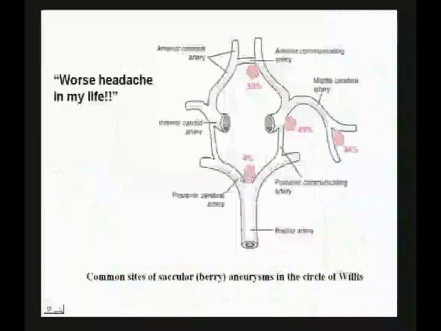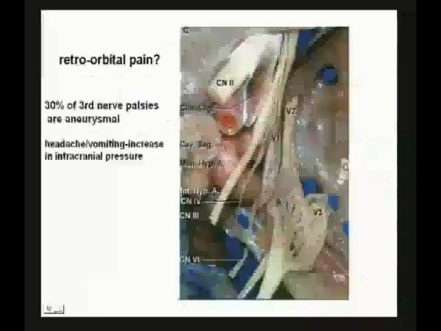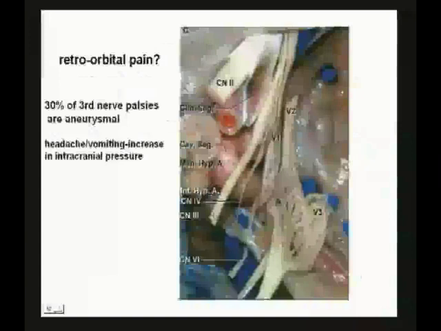If this aneurysm bursts, you have a subarachnoid hemorrhage — somebody's going to complain about the worst headache of their life. This also combines gross anatomy with neuroscience: pressure on cranial nerve 3, and the patient also had retro-orbital pain, so you can see V1 here. With a large aneurysm, you can get pressure on V1, especially with blood floating around the subarachnoid space. The headache and vomiting result from pressure — possibly on the meninges — and with bleeding, intracranial pressure increases causing vomiting.